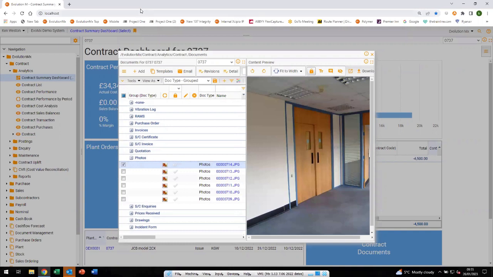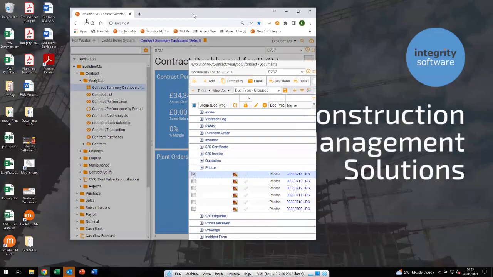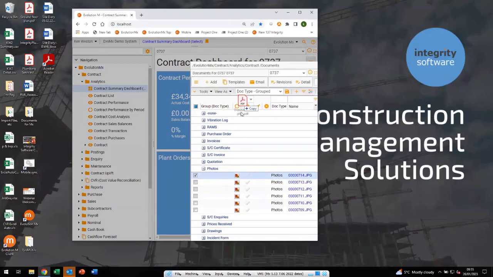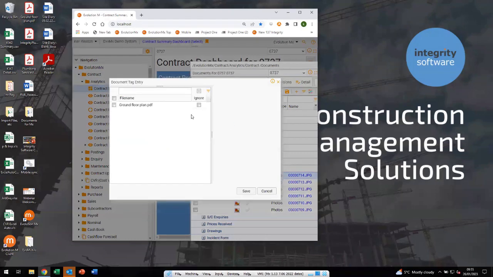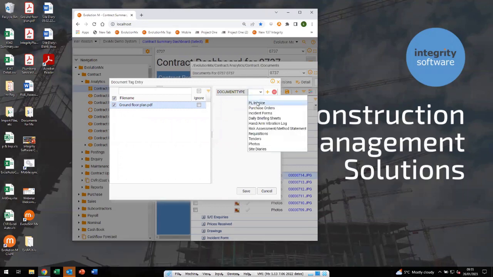It can be as simple and straightforward as bringing new information in using a drag and drop. So if I just drag and drop a new file into the screen that we've got open, it'll say, okay, that's a random PDF file relevant to this particular contract, maybe. Where do you want to put it? You can then choose from your own choice of folder headings and say exactly where you want that to go.